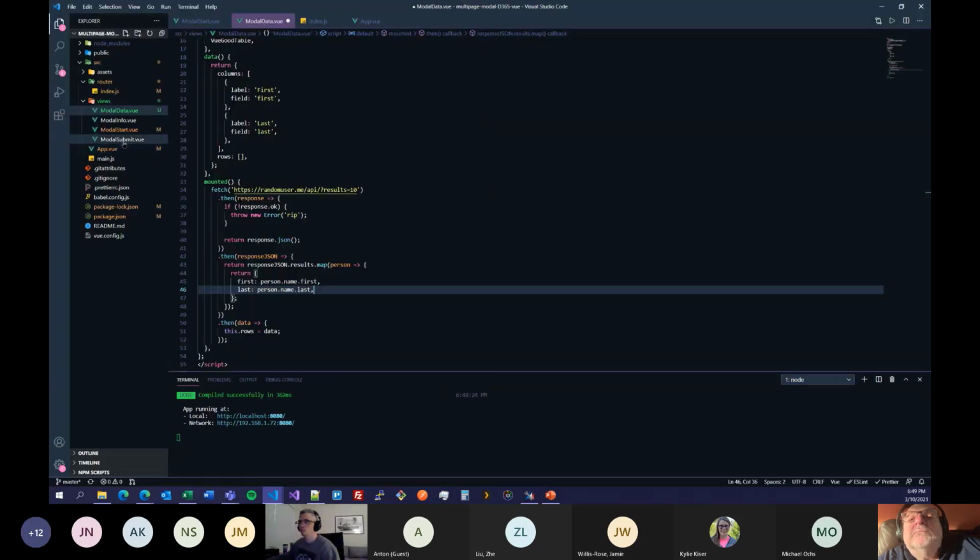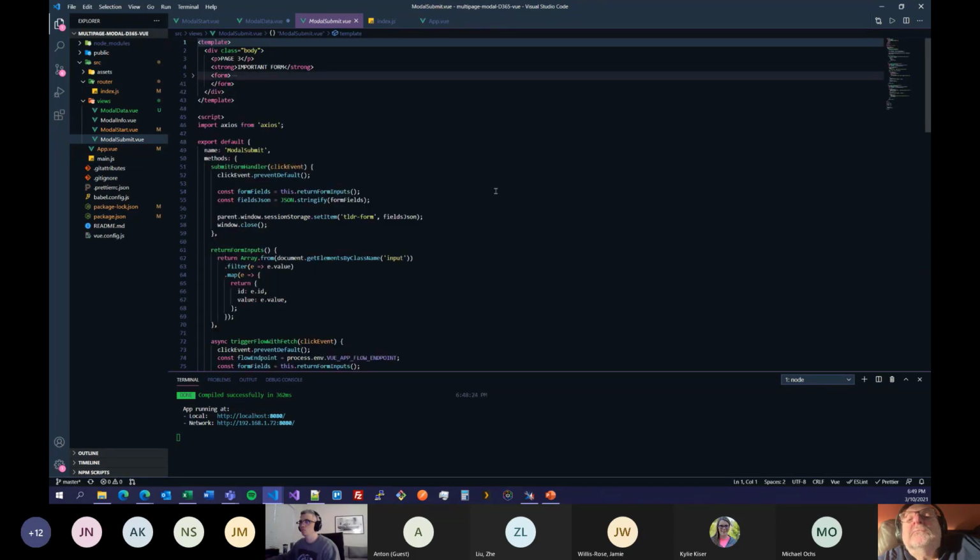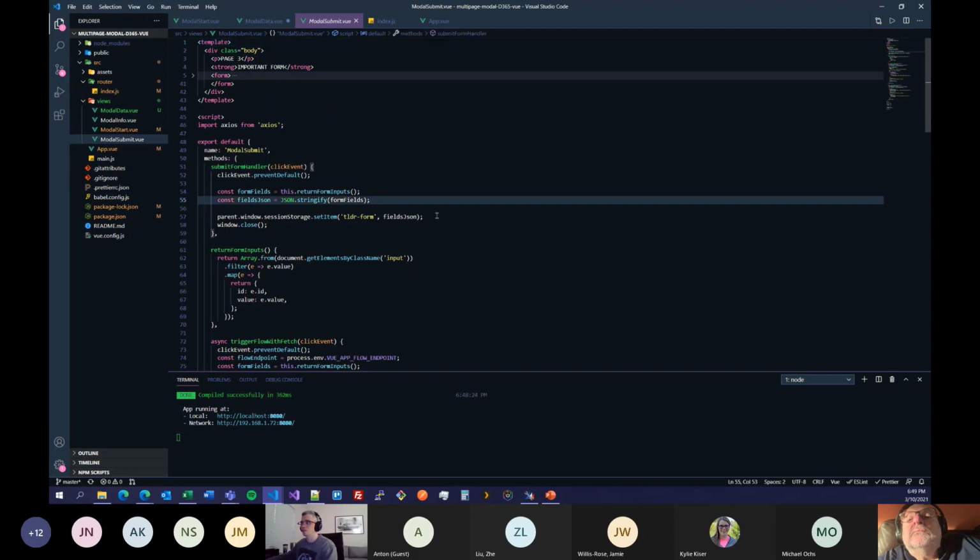And so finally, before we get to how this gets into Dynamics, I want to come to the submit page here where this form is and just show how it gets in there. The navigate to method doesn't have a way to pass back data to the form necessarily. What I'm doing is stringifying your responses in the form, sticking them in the session storage, and then we retrieve them later. There's other ways this could probably be done. This is just the way that I'm doing it here.